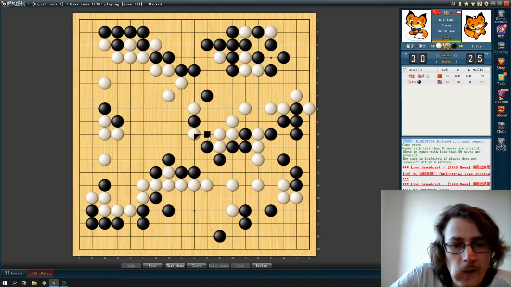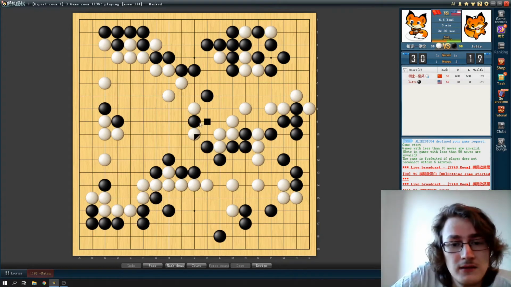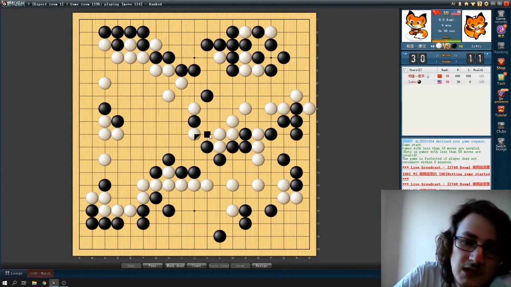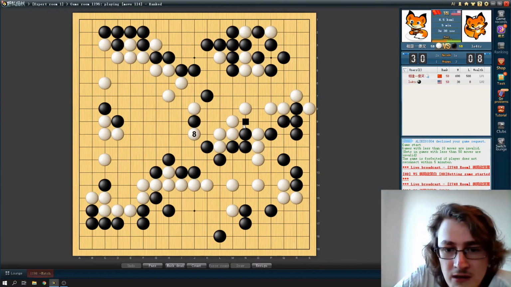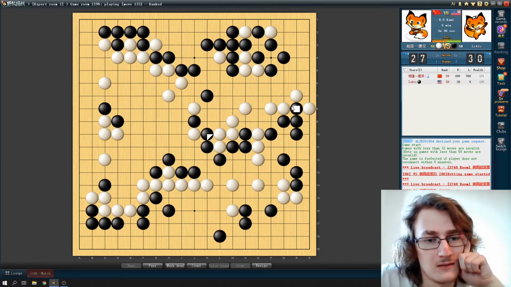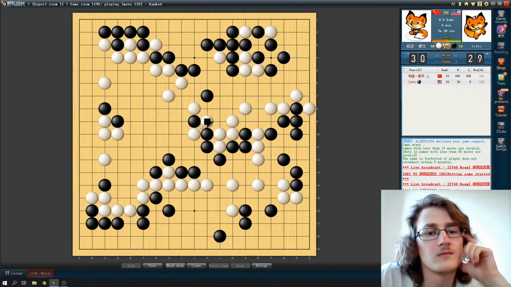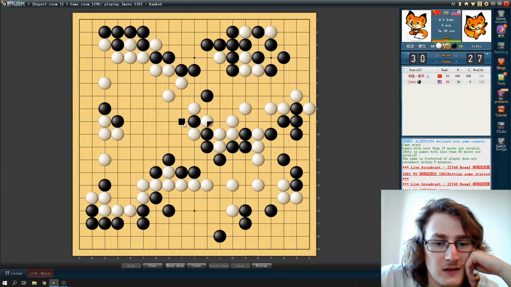Okay. So if I go here, Atari. I think it looks a little bit promising. Also, this does leave some idea around here. I think we'll do that. And he should Atari here, I'm pretty sure. And I'm gonna save this one stone.